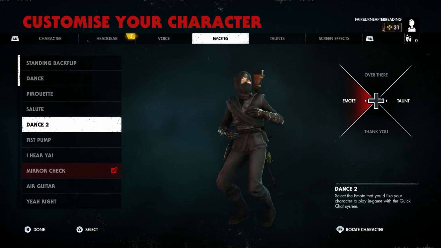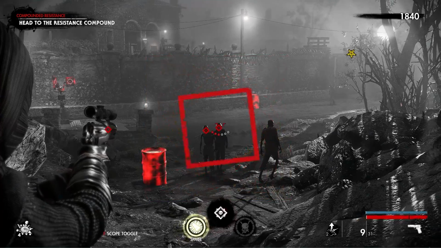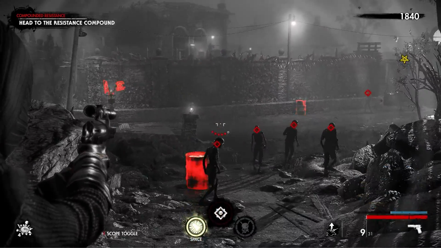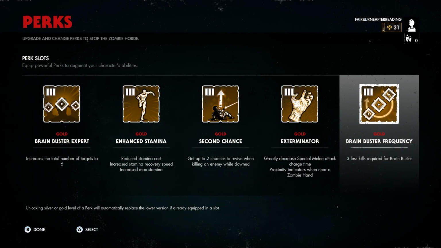Because deep down, we all want to be someone who can get away with this stealthy night op suit and have a special ability that means you can headshot 6 zombies at once with a pistol like an undead battling John Wick. So what should your chosen perks be?